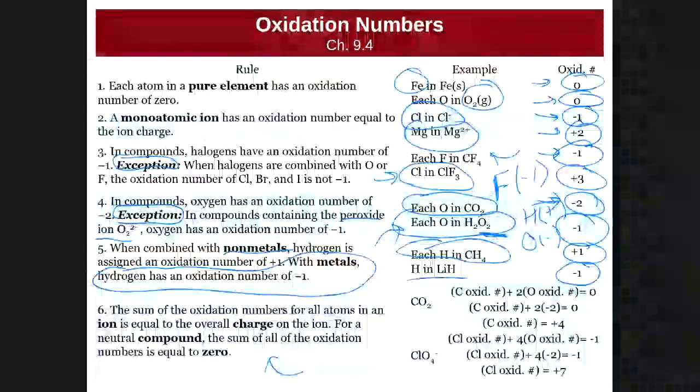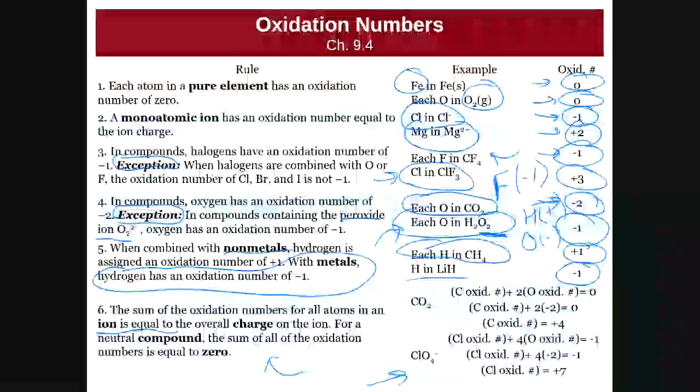That is when hydrogen takes on its characteristics of halogens, because technically hydrogen is on both the far left side of the periodic table and the right side, because there's only 2 elements at the very top of the periodic table. Anyway, our final rule is that the sum of the oxidation numbers for all atoms in an ion is equal to the charge of the ion. So that's this one right here.